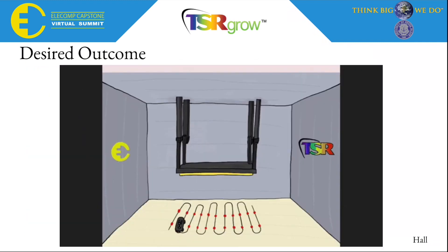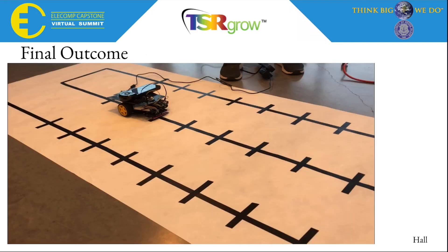During the fall semester, we devised this way of automating data collection. A robot would follow a predefined grid of points, stopping and taking a light reading at each one. And here's our final outcome — we achieved exactly what we set out to do. A line-following robot is carrying the PAR sensor through a predefined grid of points, stopping to take a light reading at each indicated marker.